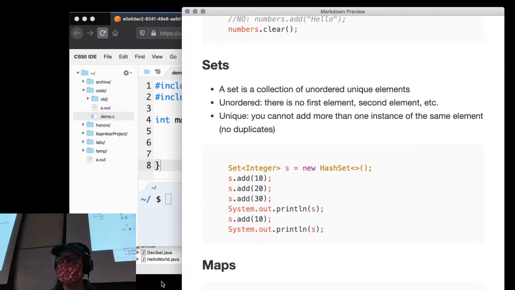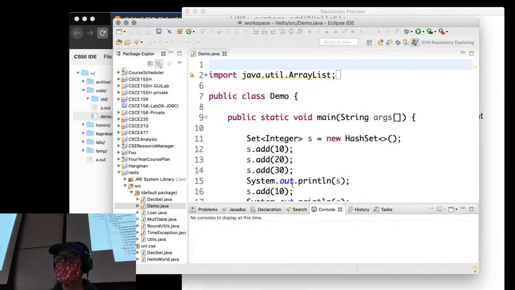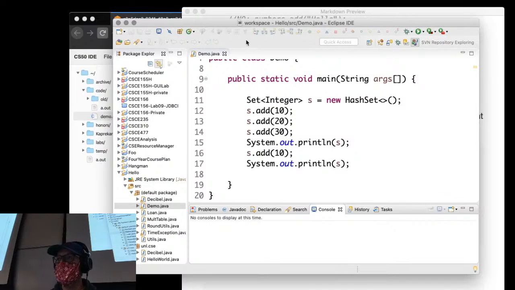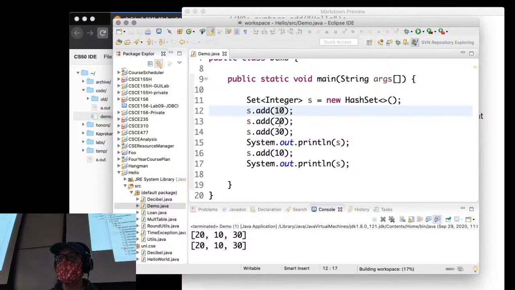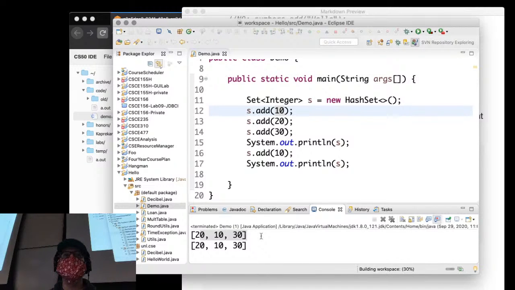We left off with looking at sets. The difference here is that sets are unique elements. So if I try to add 10 twice right here, then there's no difference. And so I've got that code block still over here, that you'll have 10, 20, and 30. And another thing about sets is that they are unordered, right? Even though I added 10, 20, and 30, that's not necessarily the order that you have.